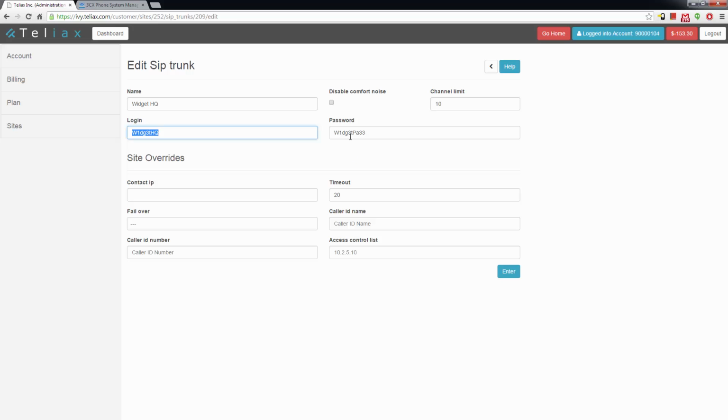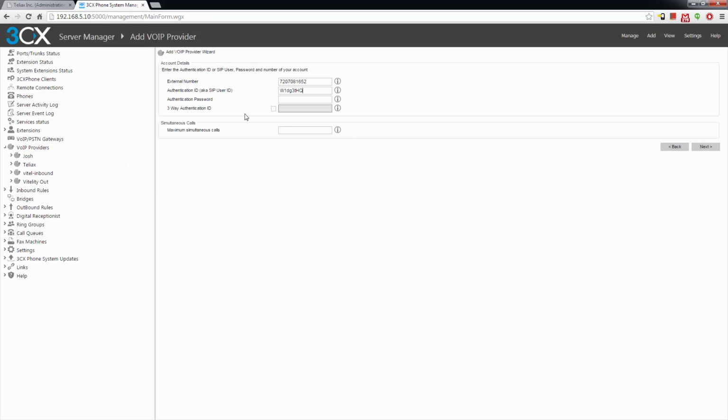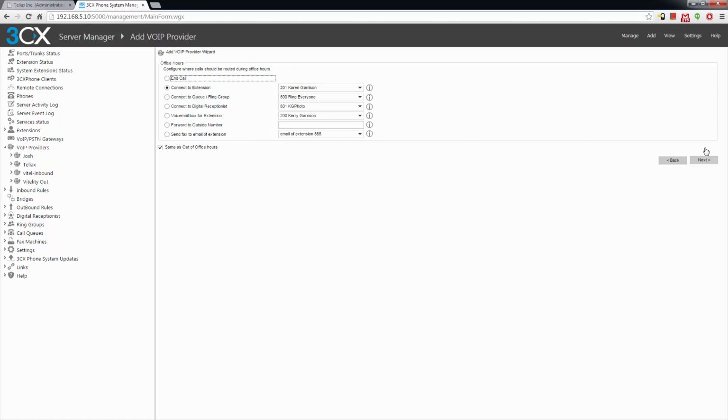We need the password, which is the password I created. I'm going to copy that. I'm going to paste that over into here. And again, we're going to tell 3CX that we're going to allow up to 10 channels. Go on next. Where do we want calls to come from during normal office hours? So I'll probably just set it up for an extension.